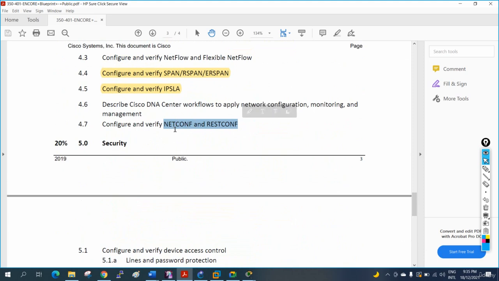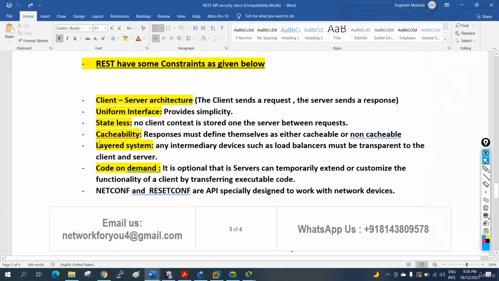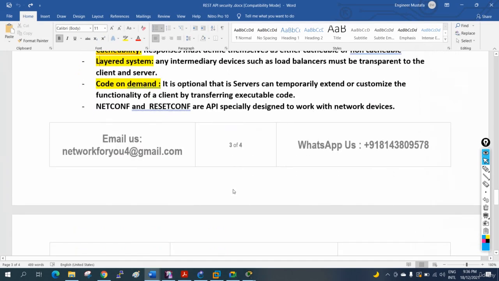We just go under the interface and write netconf, so NETCONF will be enabled on that router. And if you want to enable RESTCONF, we write restconf, so it will be enabled on that router. But this will not work on all routers. We need to use a high-configuration router, a CSR router or ASR router. Newer routers have this feature. Later we are going to do this lab also. So now just remember, NETCONF and RESTCONF are the APIs specially designed for network automation.